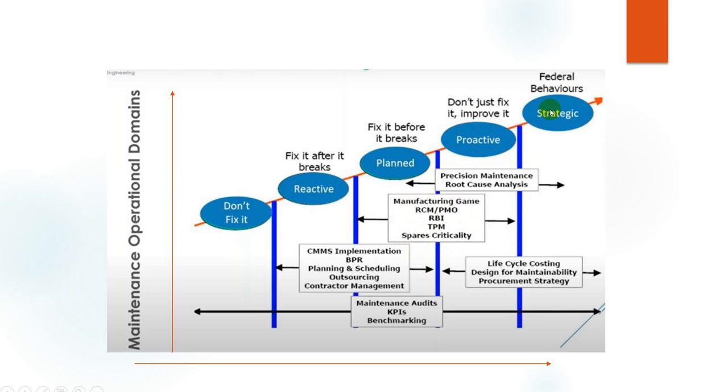And considering the strategic, we are looking for life cycle cost. All the life cycle cost of the equipment will be considered, starting from the fixed cost or the asset cost itself up to the running cost, and how much it costs us from the first day to the end of its life. Okay, and all these stages can be monitored through KPIs, key performance indicators.